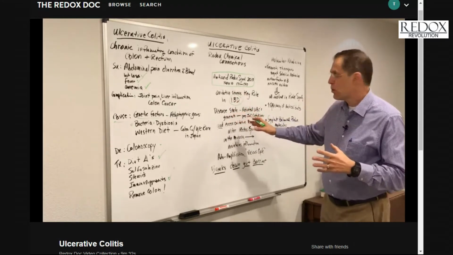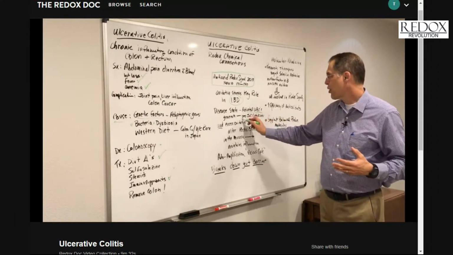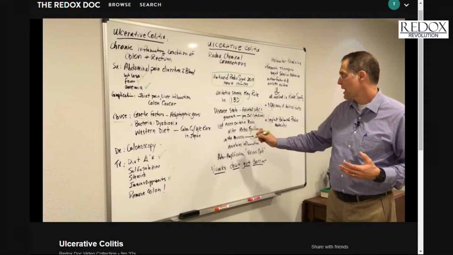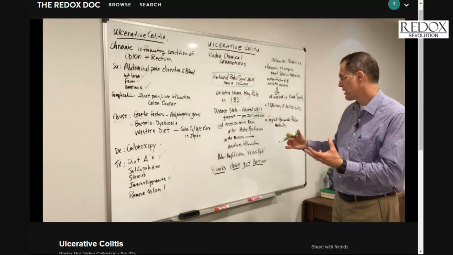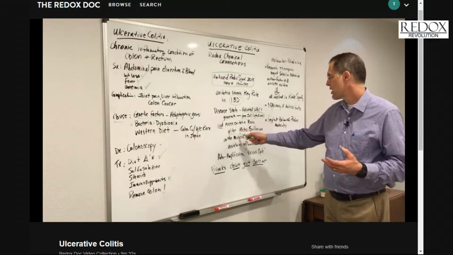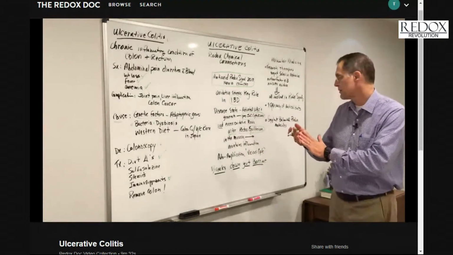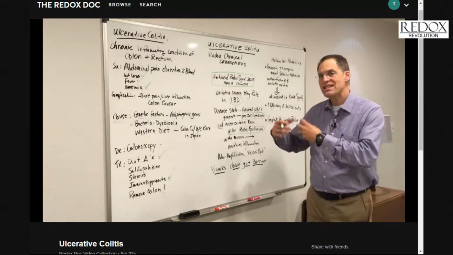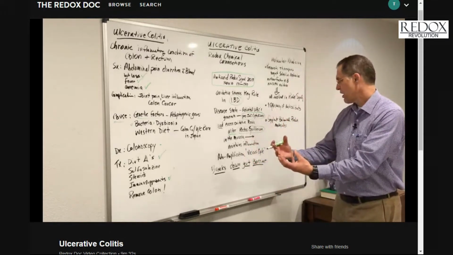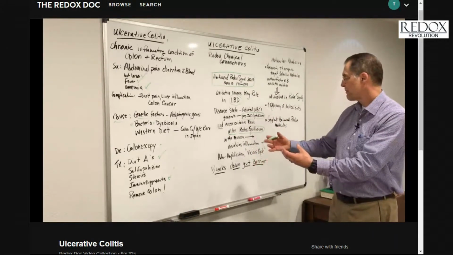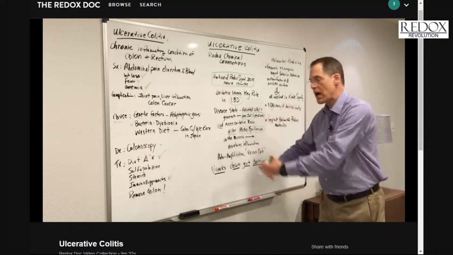In this disease state, what happens is you've got activated white blood cells that generate a lot of what are called pro-inflammatory cytokines. And there is an excess in oxidative chemical reactions as a result of this. So what this does is it alters the redox equilibrium of the mucosa cells, the lining cells of the colon. And that serves to maintain a steady flow of inflammation. And then that auto-amplifies or creates a vicious cycle of excess oxidative stress, excess inflammation, oxidative stress, inflammation. It just goes round and round and round.